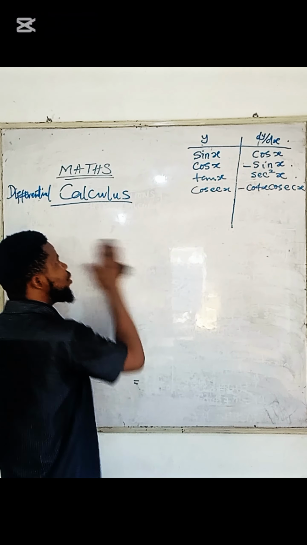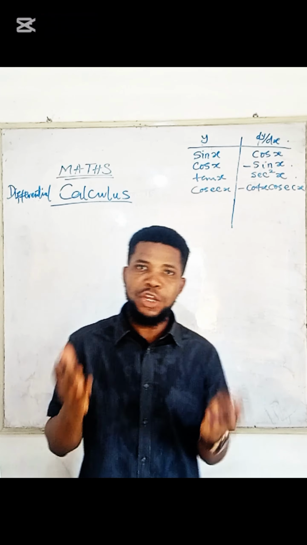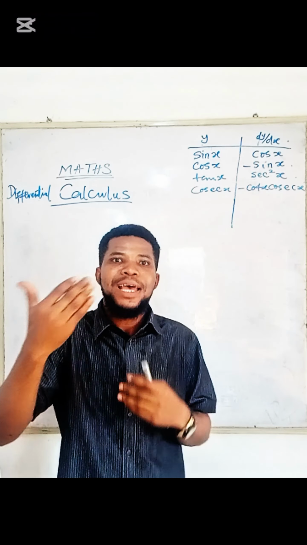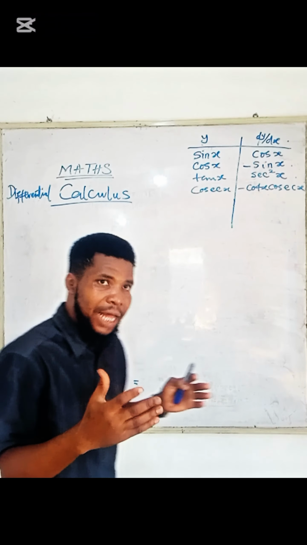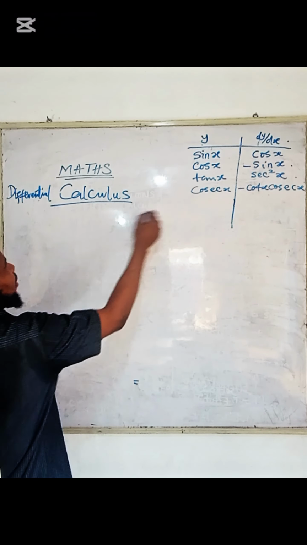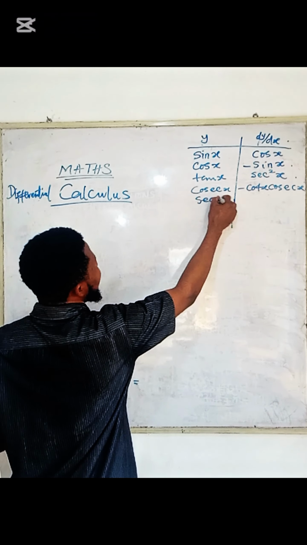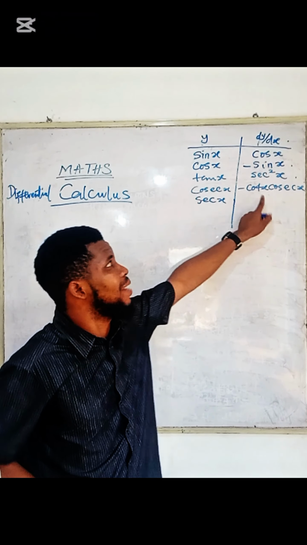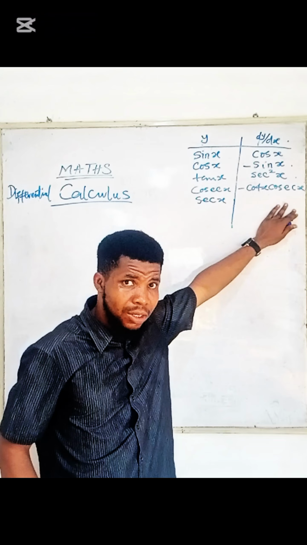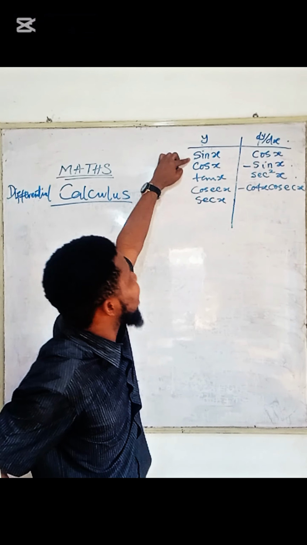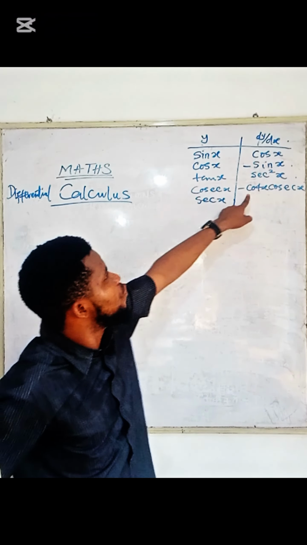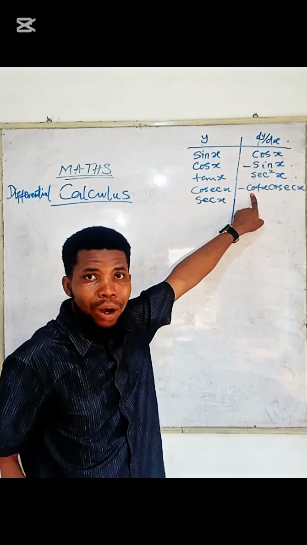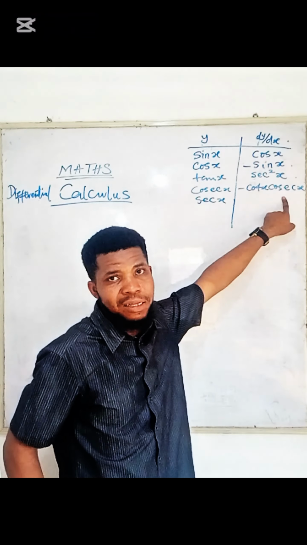I'm applying different aspects of differential calculus for those of you that understand this a little bit, so that you can expand your knowledge. Alright, now let's look at the next one. Sec s. So what will sec s give us? Now, you can even from here understand the nature of the next one. You can see that sin s gives you cos s. Inverse of sin s gives you cot and cosec s. Inverse of cos s will give you what? Tan and sec s.